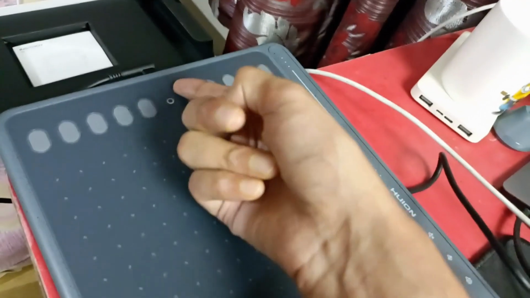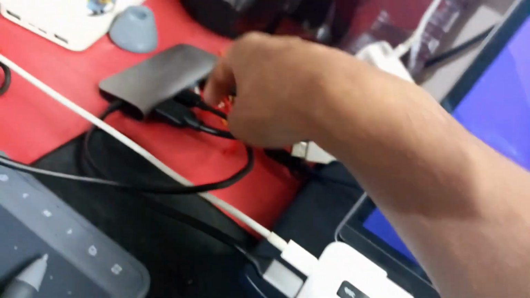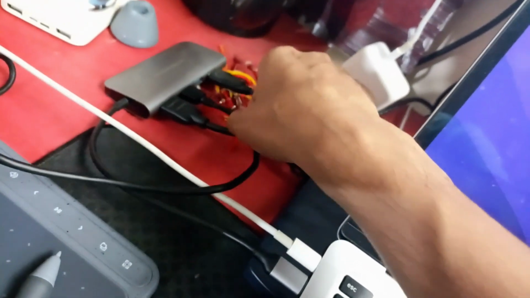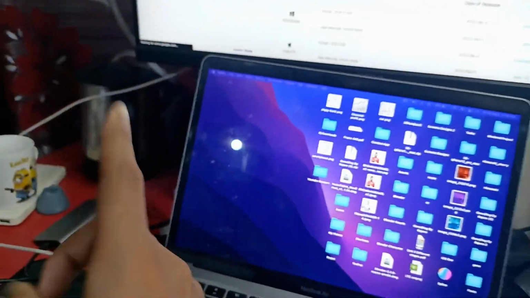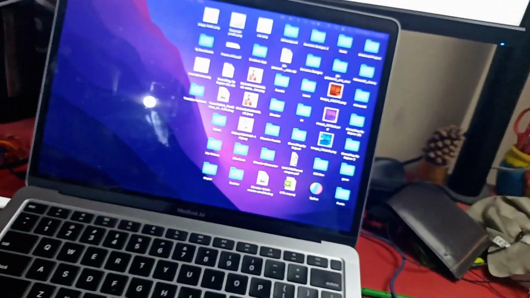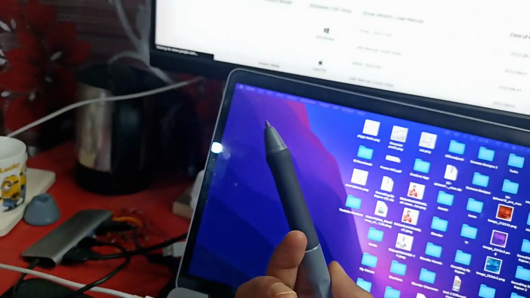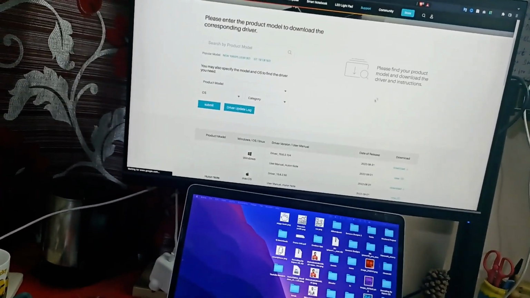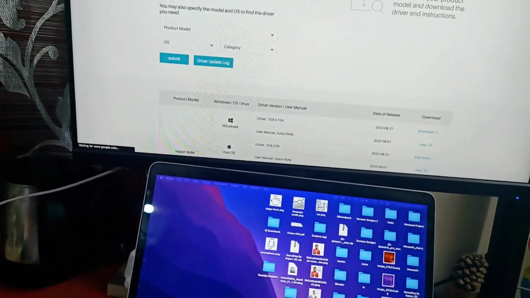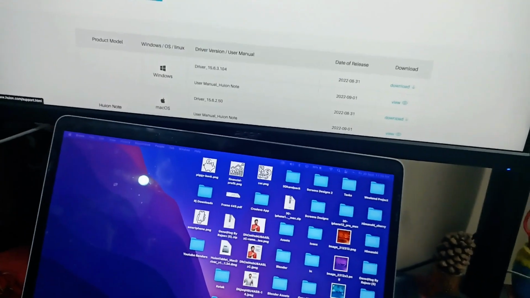So first of all, make sure you have attached your cable here and also attach the other end to your PC. So this is step number one. That's all you have to do. Now it will start working automatically. If you can see the cursor, it's moving. Here you can see I'm making some changes. It's moving. So okay, this is step number one.